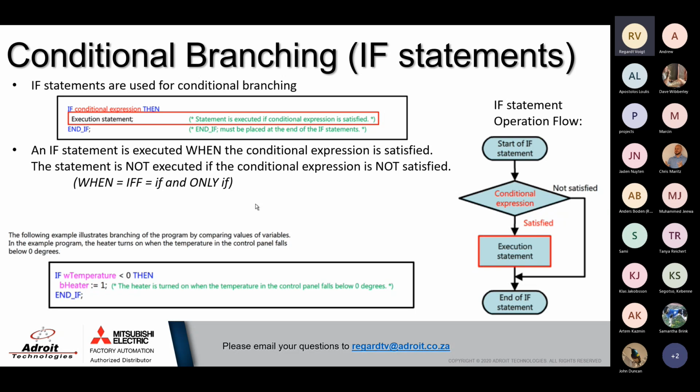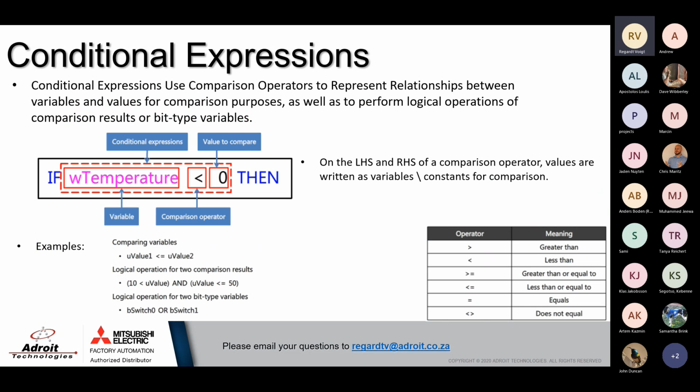Okay, so an example of this would be if you have a heater and a temperature sensor. If your temperature is below 0, then it will turn on your heater. Okay, so that's a very basic program. Although there's an obvious flaw with this program, that there's no instruction to turn this heater off again. So we're going to have a look at more branching strategies. This is just a demonstration of this concept. Okay, so continuing with that.